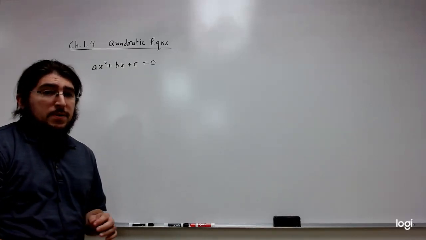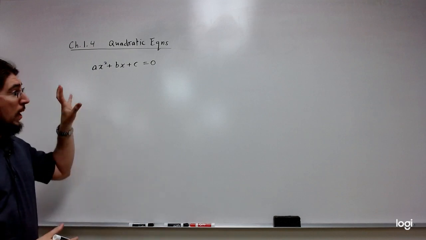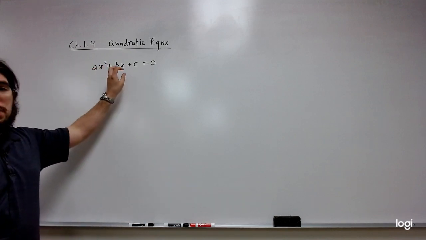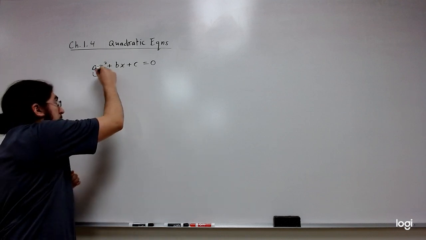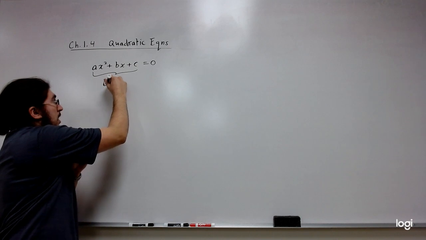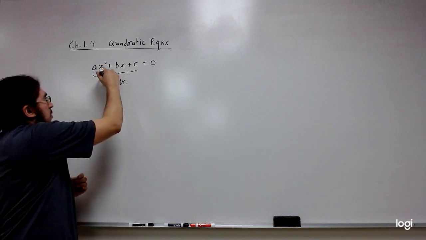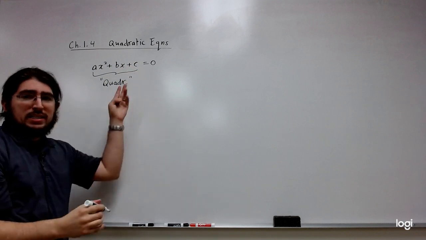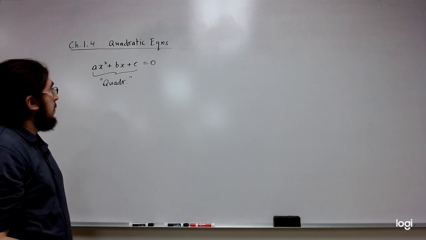Okay, so now for chapter 1.4, this is on quadratic equations. We'll be taking a look at equations that are of the form ax squared plus bx plus c is equal to 0. There's actually a lot to discuss when it comes to this. But let me just say for right now that this kind of expression is known as a quadratic expression. So I'll just write that for short. And quadratic just means that the highest power of x in this polynomial is 2. So the highest power is x squared, basically.